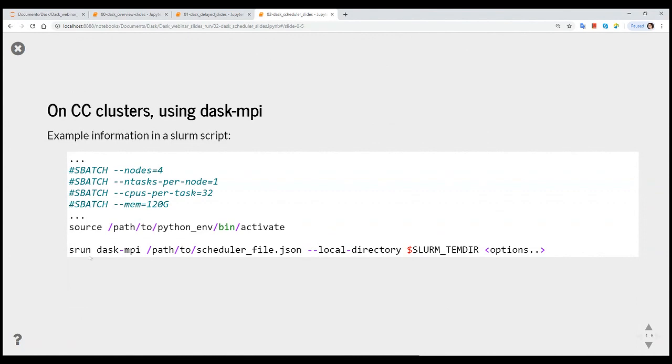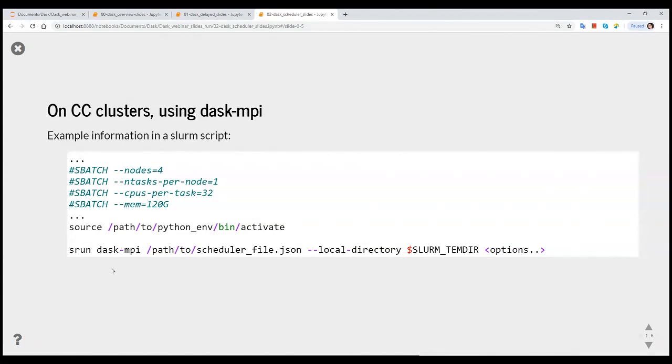Then you use srun to launch your Dask MPI tool. What this tool does is launch a Dask scheduler first on one of the nodes you requested, and then launch a worker process on each of the other nodes you requested.